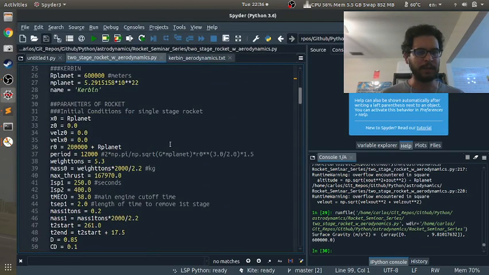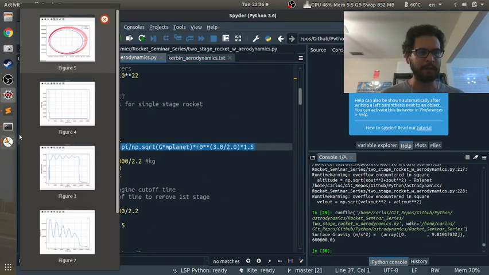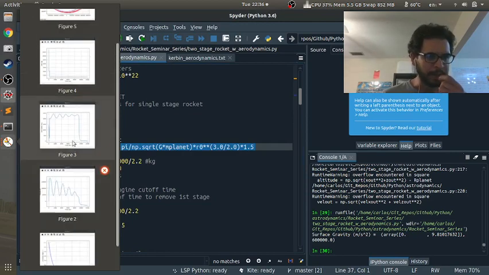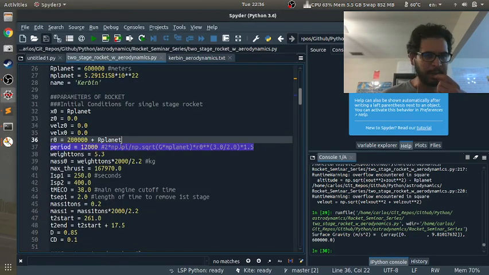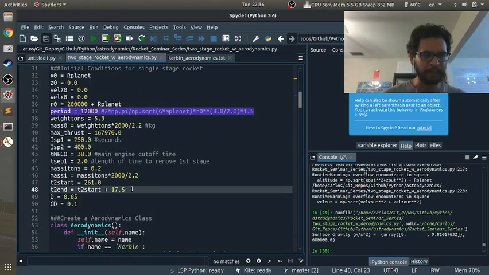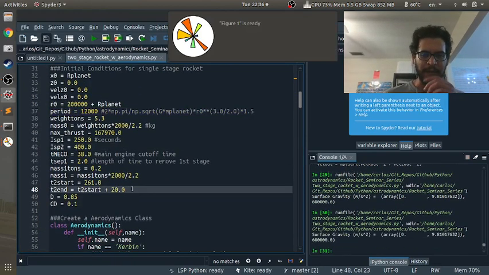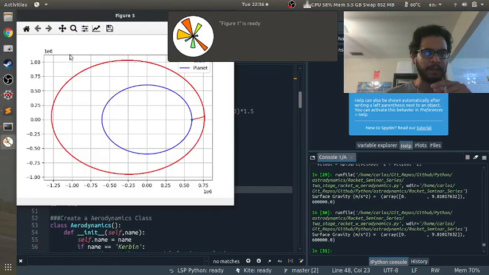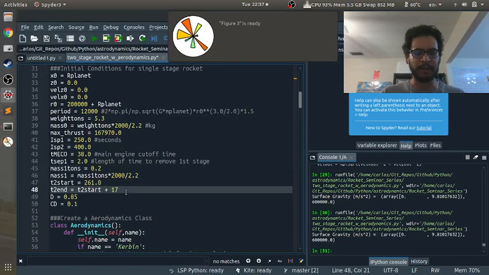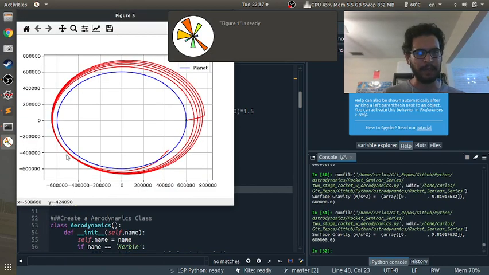Now the cool thing is, do we still have mass to burn? Do we still have a mass budget? Where's our mass budget? Here. We still have mass, right? So if we burn that second stage longer, like 20 seconds, can we get out of that aerodynamic realm? Yeah, that's cool. If we burn a little bit longer, we get far enough away from the atmosphere that our orbit doesn't decay. But if we only burn for 17.5 seconds, our orbit isn't big enough, and right here we lose energy and we get drag.